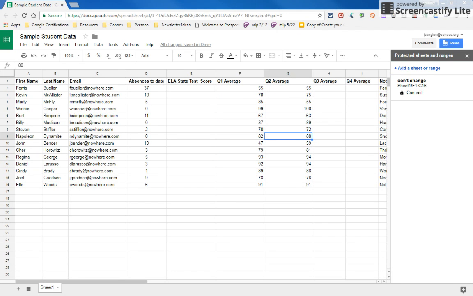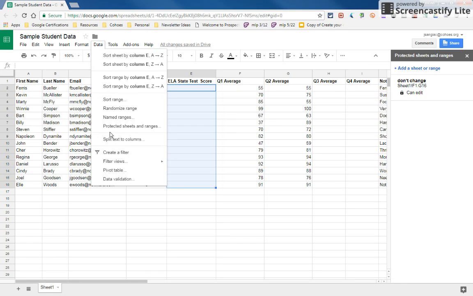Another nice tool in Google Sheets is data validation. So let's say that you've spent a lot of time formatting your sheet, and you want people to be able to add information, but you want them to keep the formatting you've set. And with data validation, you can limit the options that the collaborators have when inputting data into a cell. So let's say for the ELA state test scores, you only want them to put in a score of a 1, 2, 3, or 4, whereas they might put in like a 637 or a 97%, but you just want them to put in a 1, 2, 3, or 4.